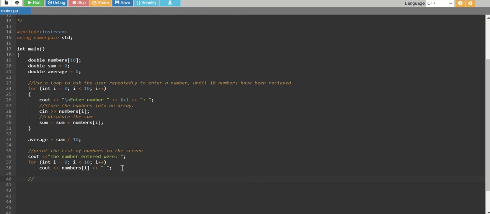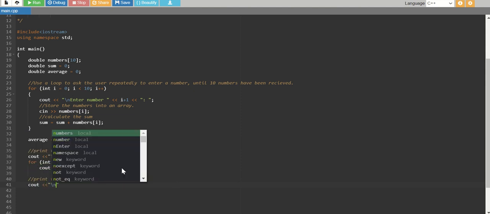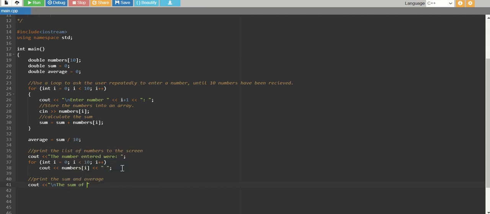Once that for loop completes, we're going to print the sum and average. So I'm going to have two cout statements where I'm just going to state the sum of the numbers was sum, and then add a period.